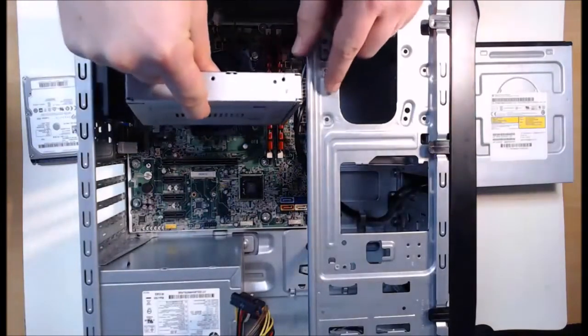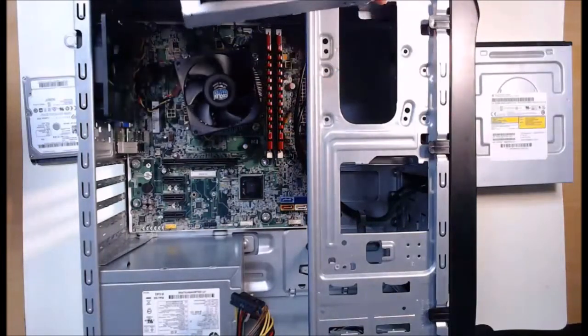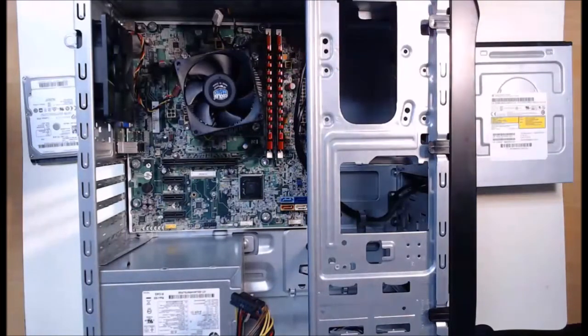Now for my computer case, it accepts both 2.5-inch and 3.5-inch drives, so I don't need to require an adapter for my case. But at this point in time, we can take our 2.5-inch solid state drive and we can install it into our case.